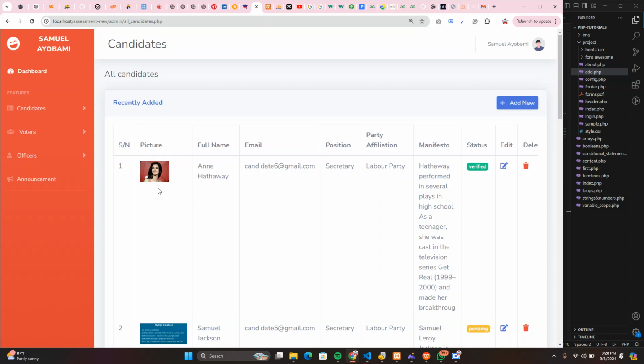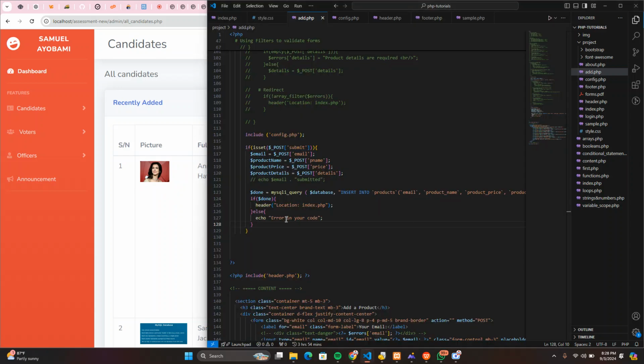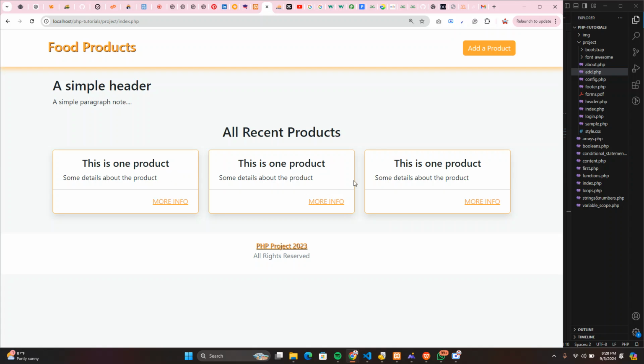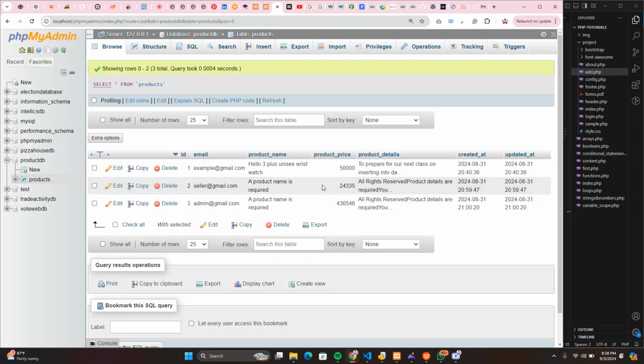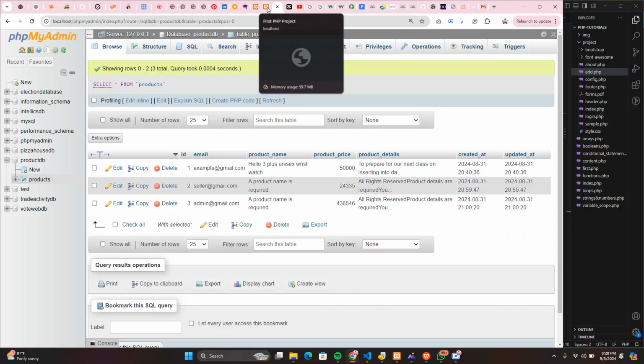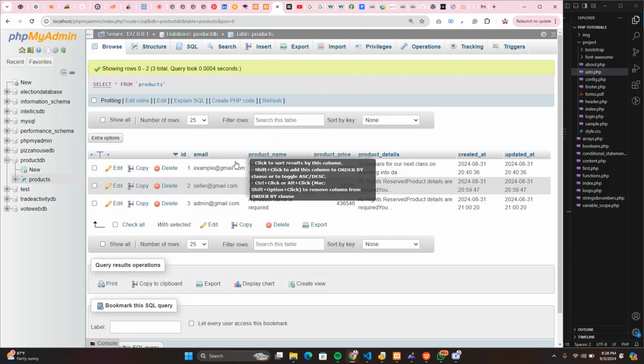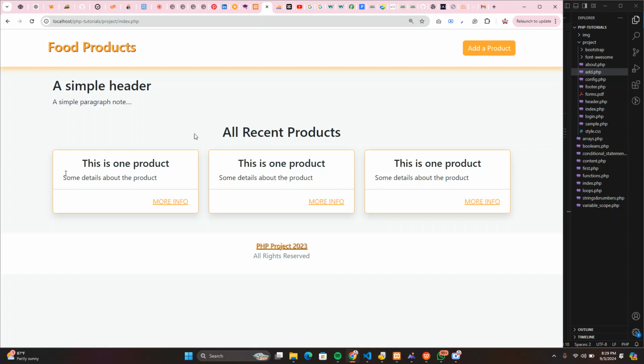Or yes, you want to edit or you want to delete. So in this case, I created a template that looks like this in my project. Everything here has to be a list of all the details that we have in our database. I designed it to look like a card, and I just want all my details that are in this database to show right here, one after the other.